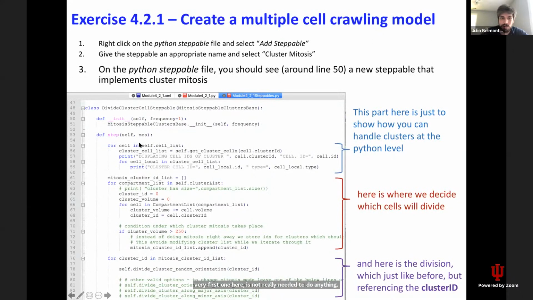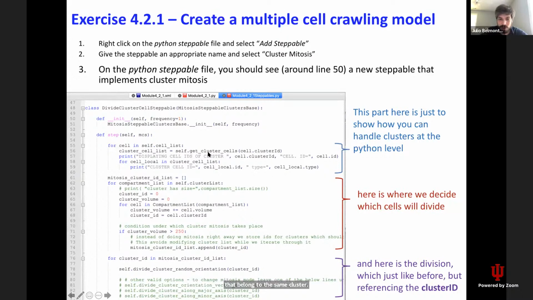So here you have a loop over cells, and given one cell object, you can actually get the list of all the other compartments that belong to the same cluster, if the cell belongs to a cluster. So this is what line 56 is doing.